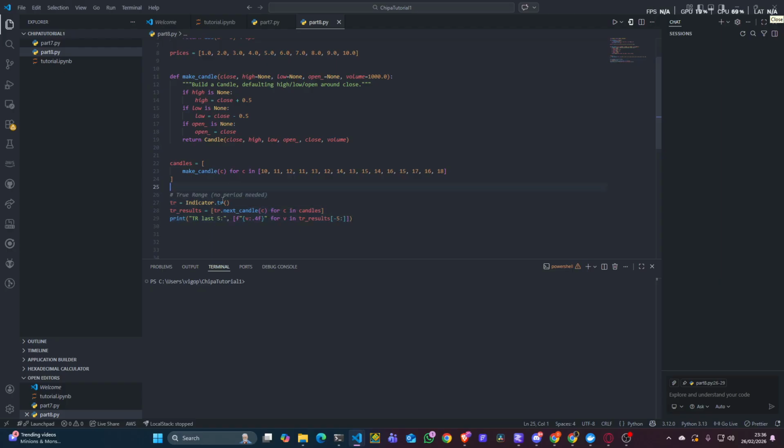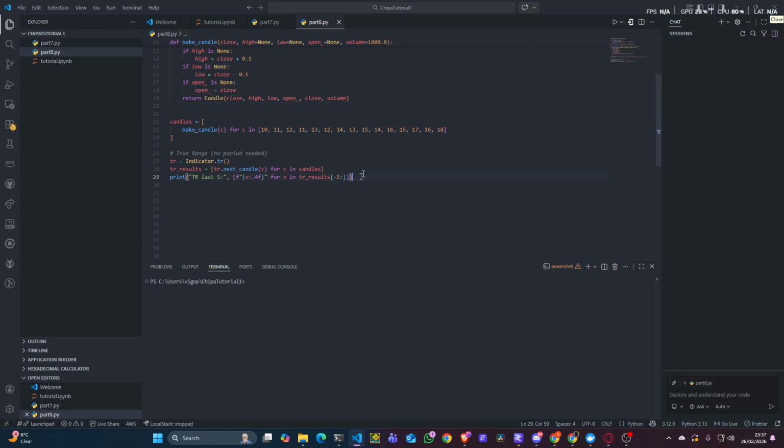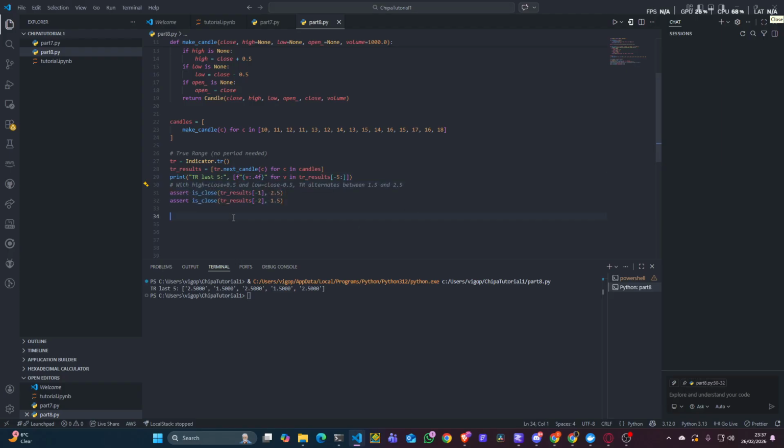So now we're gonna start by doing a variable called TR, which is the true range, which doesn't require any period. You just do indicator.tr, which shows you here how to use it. Then next up, you just want to get the TR and print the result. If you print this, normally you'll be able to get the output, which is gonna be this specific case. Next up, guys, we want to check if everything has the same values. Just make sure everything goes right.